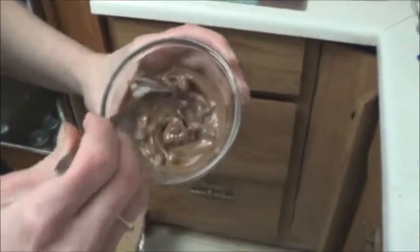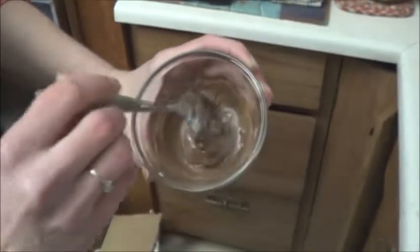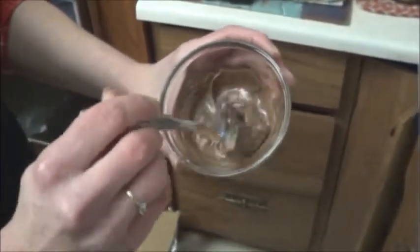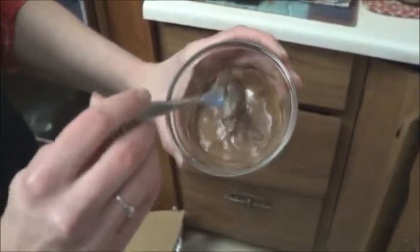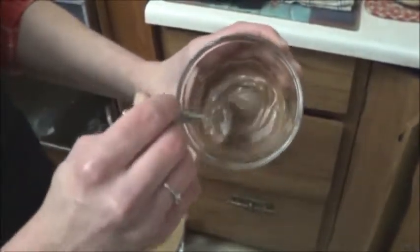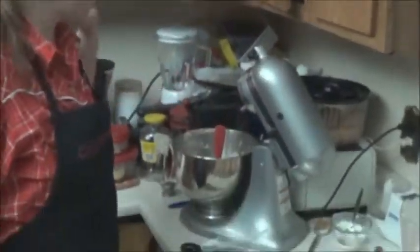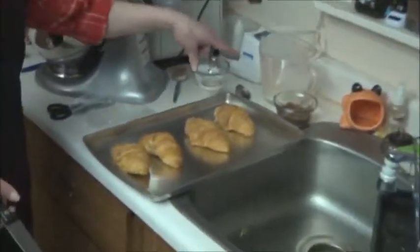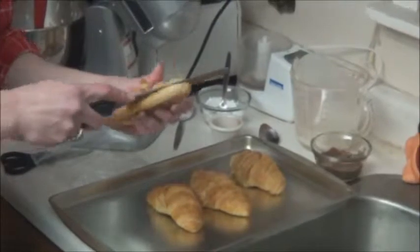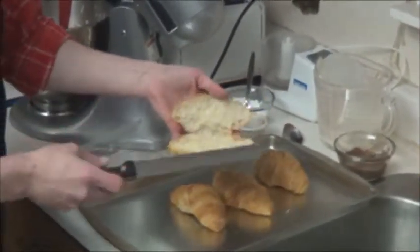So this is after a couple of sessions at 10 seconds each, probably about 30 seconds. I want it a little bit more melty, but this is a really good consistency right now, so I'm going to set it aside. I'll finish off the final touches of melting when I'm ready to drizzle it on top. So we've done whipping the cream, we've added the chocolate, the chocolate's mostly melted. Now I'm going to cut the croissants open — carefully, so you don't slice your hand. Don't go all the way through though; you just want them to be kind of flappy.